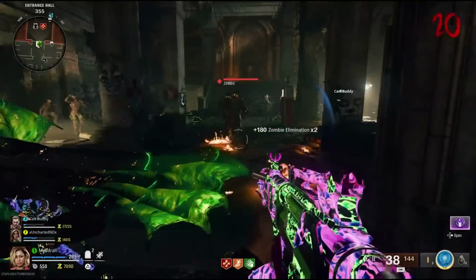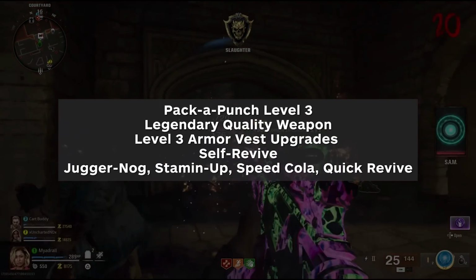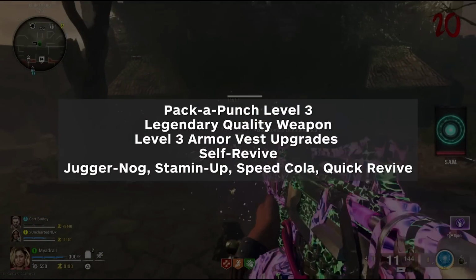Here's a few things you should have before starting the final fight. Obviously, get a weapon that's level 3 Pack-a-Punched. If you can, make that weapon legendary. Make sure you have all 3 vest upgrades. Get a self-revive, just in case you go down.